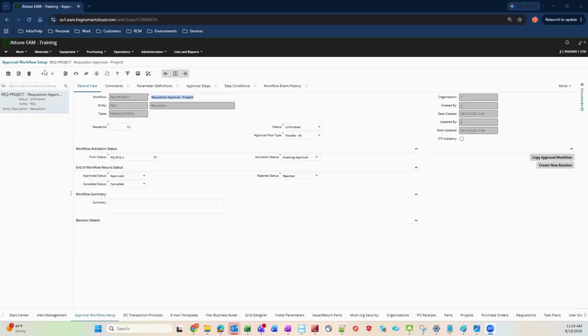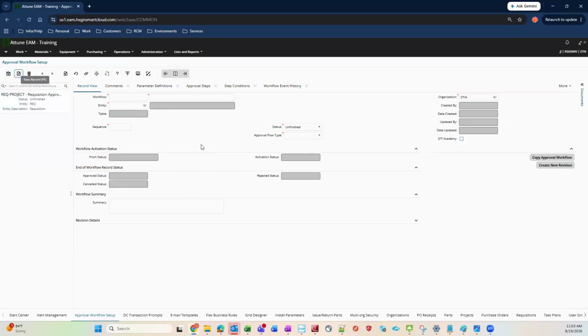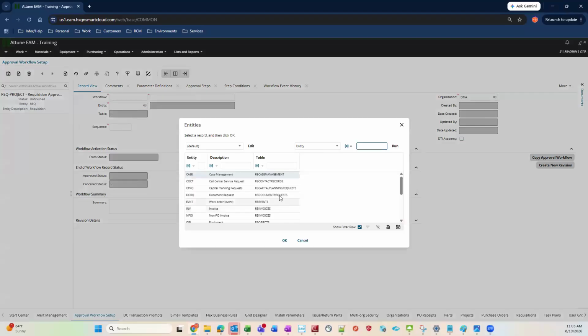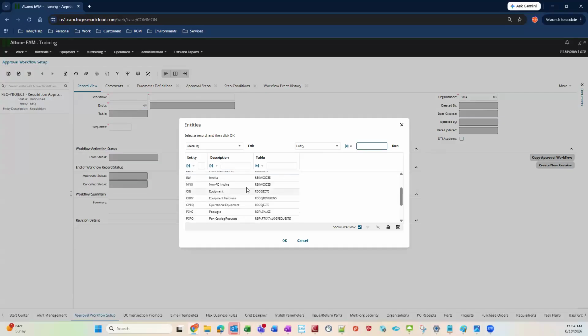So just a little recap into approval workflows here. Here are the entities that you can use. I think your most common ones are going to be work orders. Maybe if you get a new piece of equipment in, you want to work through an approval flow that might not just be related to changing status, but maybe getting a certain group to come in and approve it. And you can create some customization behind that. But you've also got projects, purchase orders, requisitions. And this is what I want to talk about today specifically.